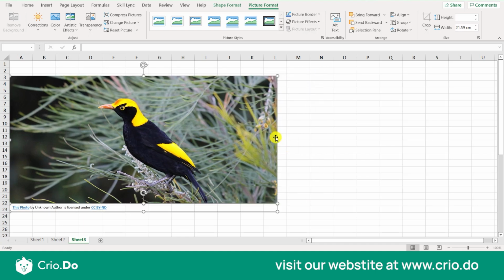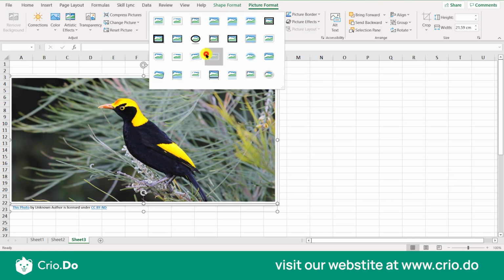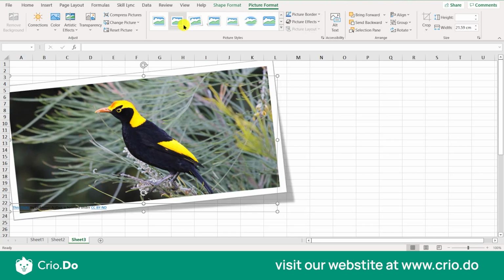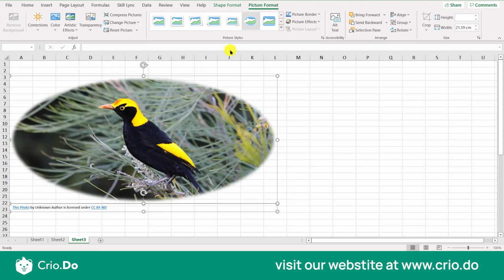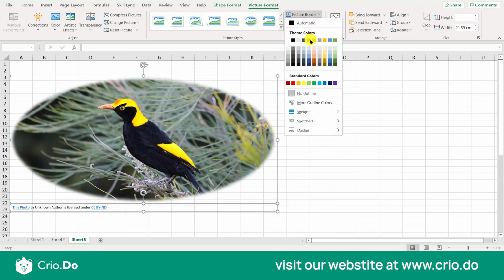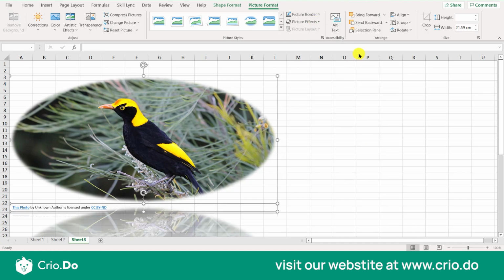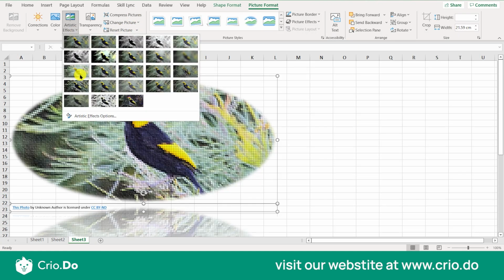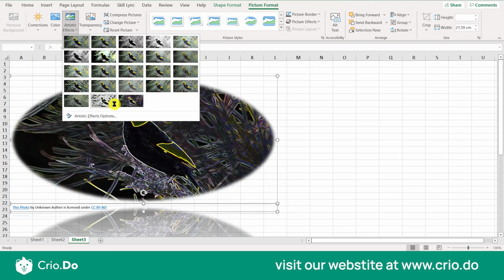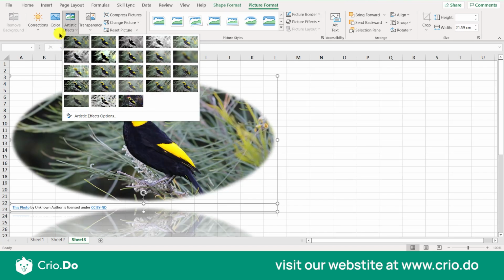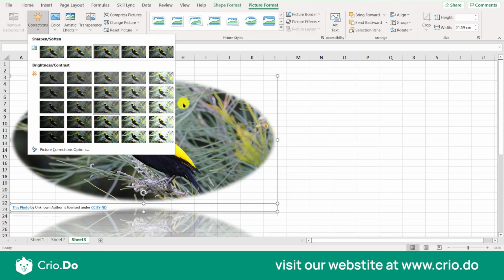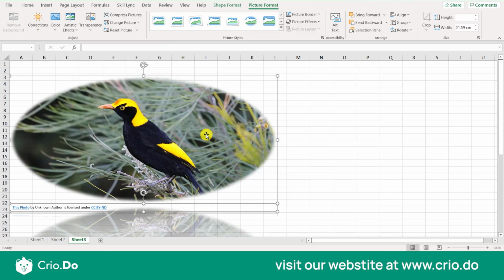So you can resize it. Picture format is now enabled. So you can have a different format for that picture. This look you want to have, you want to have it rounded, you can do it. Picture borders you can give. You can use some effects also, some reflection, alternative text you can use. You can change the picture, reset the picture, compress the picture, some artistic effects you can apply. These all are the picture format options. Color you can set, corrections you can do. So this is with the picture formatting.